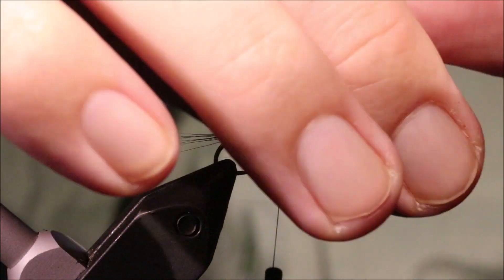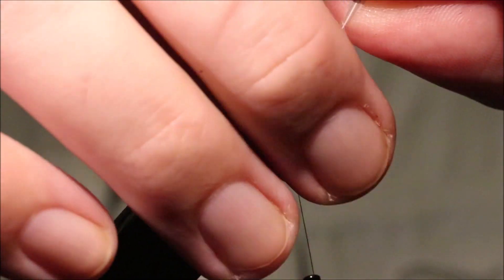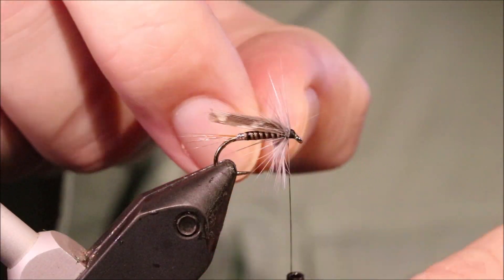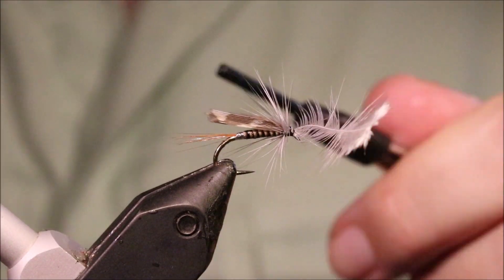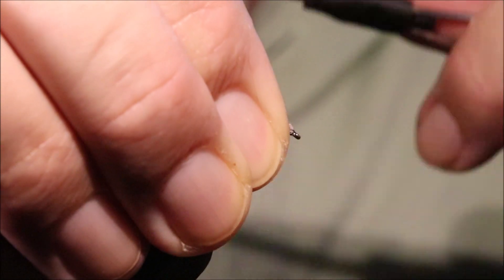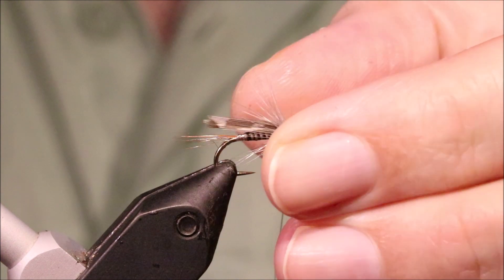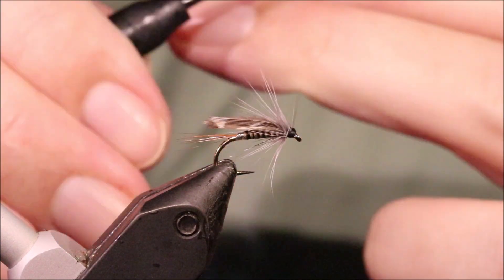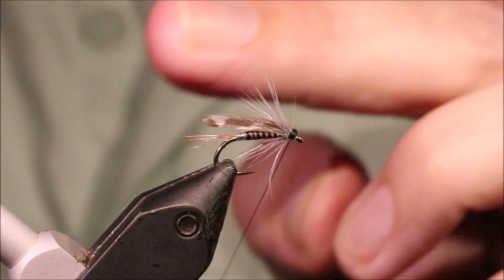I'm just against the wing there, so I'm using my scissors rather than trying to snap it, to try to avoid disturbing my wing. Then it's just a case of winding your hackle — you don't need too much, it's about two and a half turns, moving into the third. Tie that off. If the stem is thin enough, you can fold it back, make sure everything's going forward, pull it back, keep your thread tight, and you can just break that away. Then it's just a case of whip finishing.